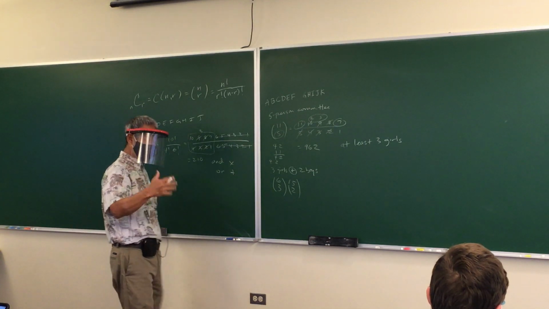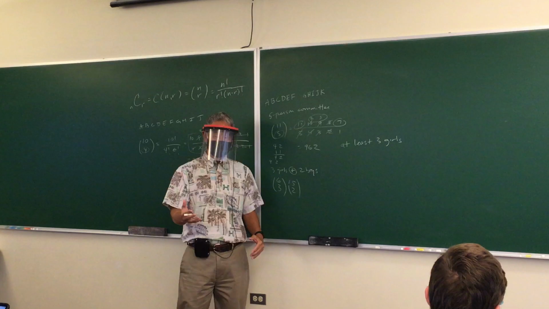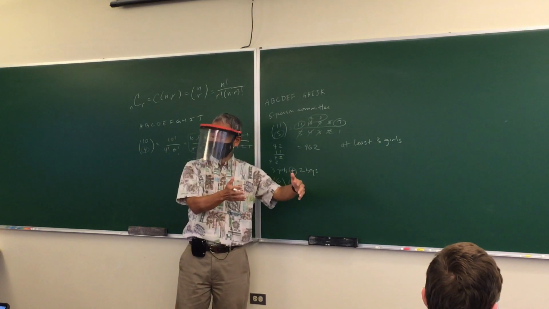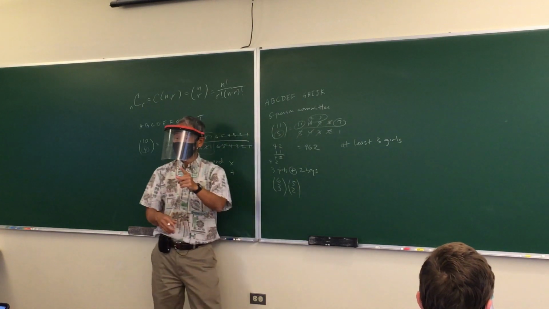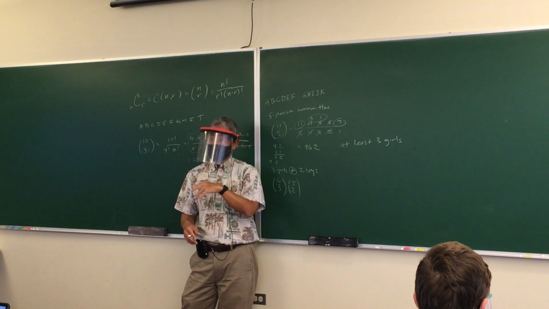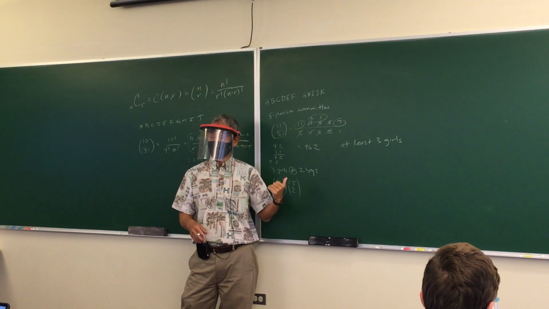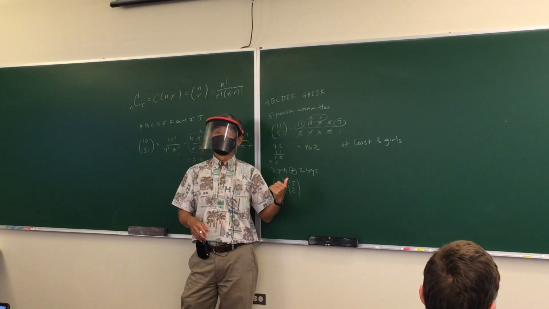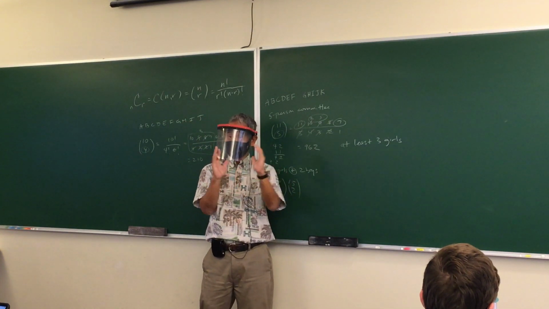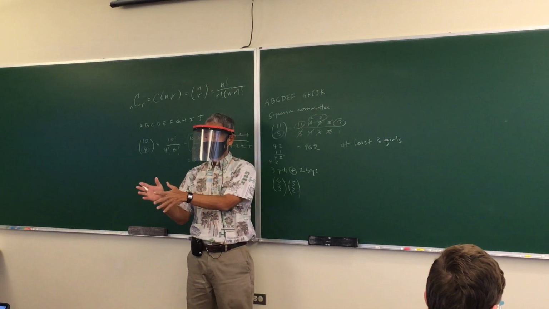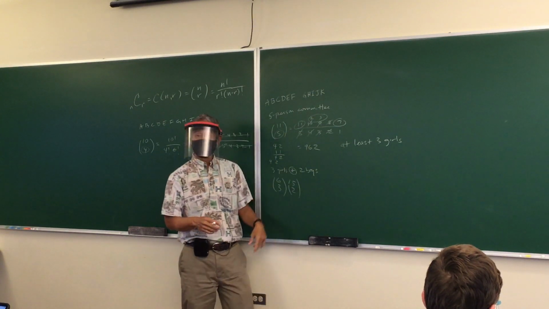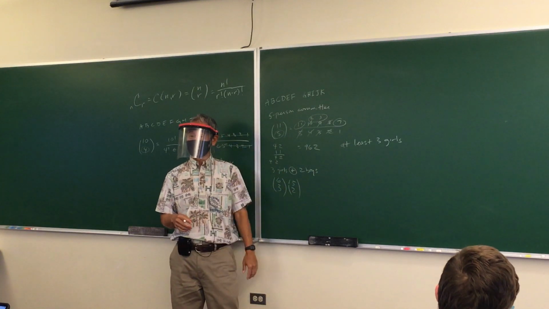Okay, so what does at least 3 girls mean? 3, 4, or 5 girls need to be on the committee. But now you've got to ask yourself, is it better to compute it directly like that, or should I do the complement? What is the complement of at least 3 girls? 2 girls or less. So what would be the complement? 2 girls, 1 girl, or no girls. And then subtract that from the total. So is it better to compute it directly or do the complement and subtract from the total?